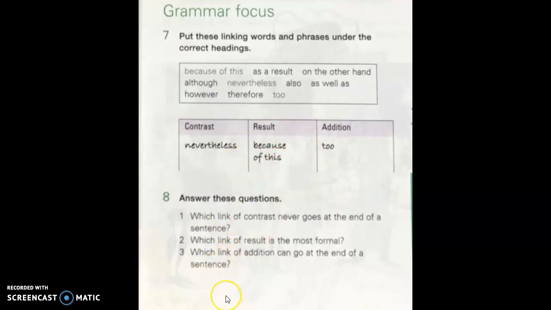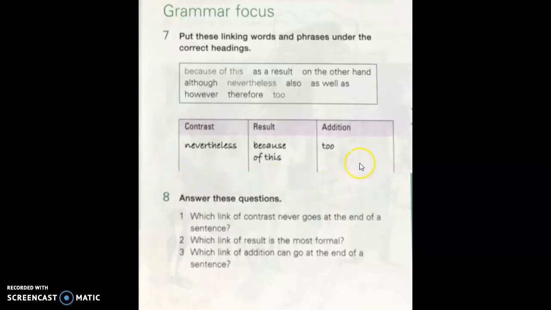So I would tell the students, I'm going to put you into small groups and I would like you to put the phrases into the correct column. And when you've done that and you're happy, I would like you to talk together some more and answer these 3 questions. I'd give them about 10 minutes to do this and then call everybody back and get some feedback.